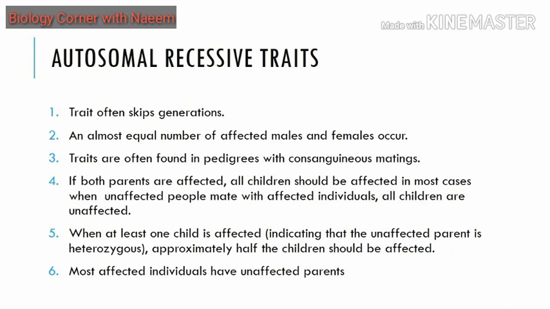Next, since autosomes have the same combination in males and females, there are equal chances for both sexes to show a particular trait or disease. Another property of autosomal recessive traits is that they tend to appear in offspring produced from cousin marriages or marriages between closely related individuals, because the probability of finding a mutant allele in closely related individuals is very high — they share the same genes through their parents and grandparents. Since recessive traits are only expressed in the homozygous recessive condition, if both parents are affected — meaning both are homozygotes for that allele — all children should be affected.